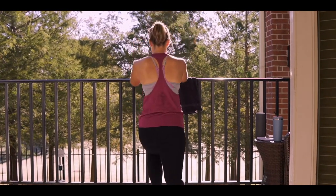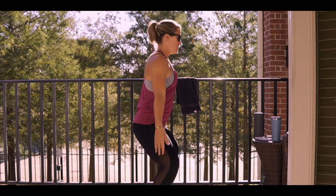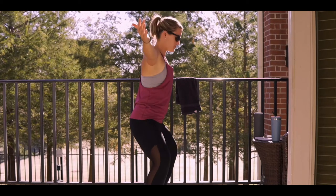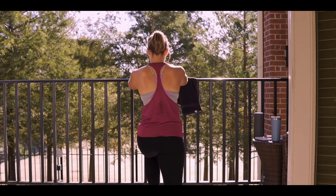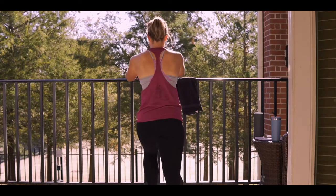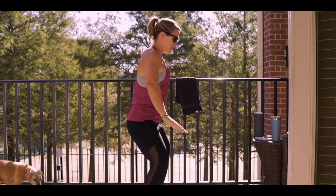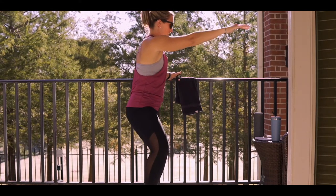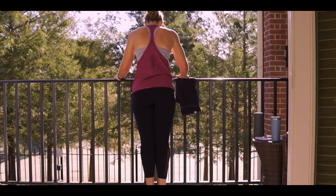Out and in. Protect those knees, keep them soft. Ooh, isn't this beautiful work on that right thigh? Just outside, outside. Good. Now we're gonna releve into that right foot. Pulses, pulses. Five, four, three, two, one. Well done. We're going to squeeze everything, zip it up tight for a mermaid facing into your support.